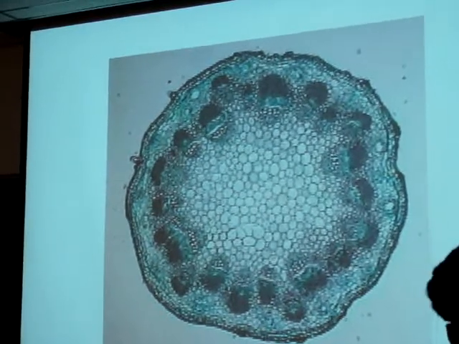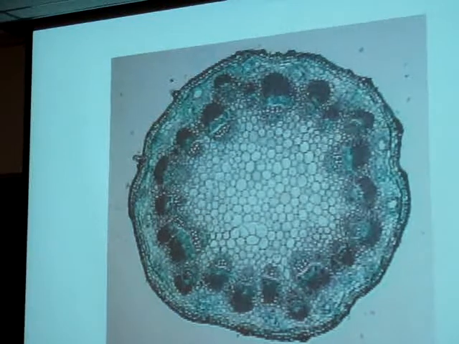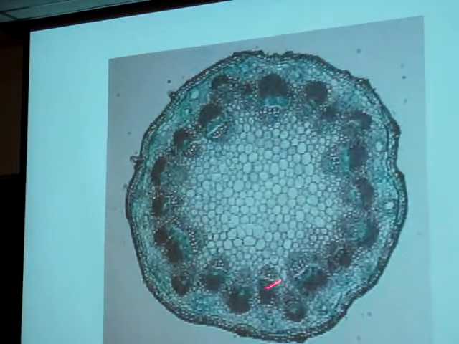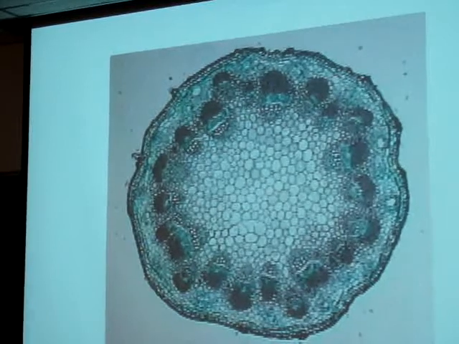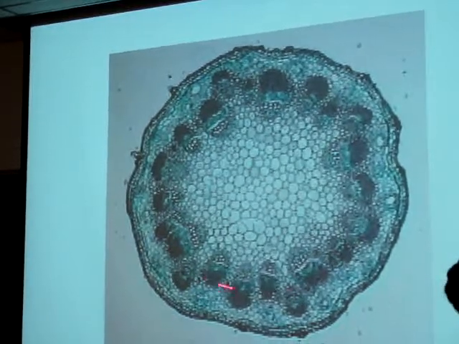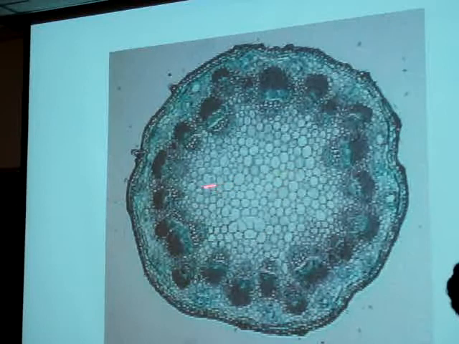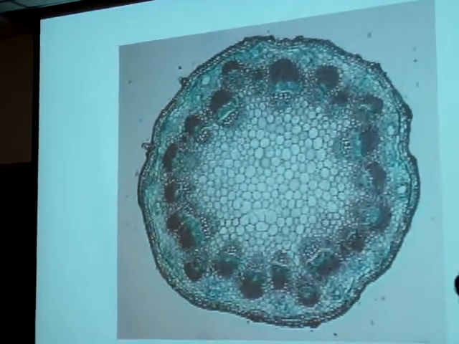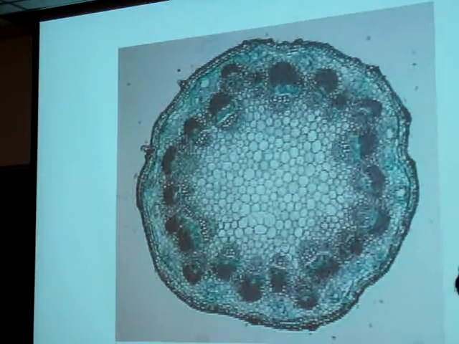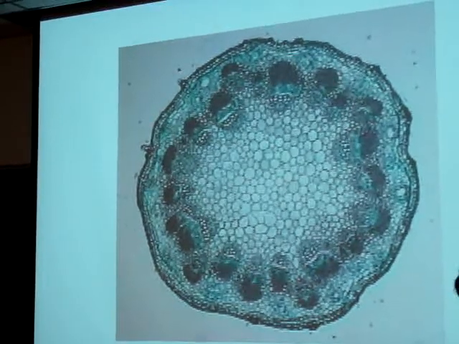Okay, how can you tell? Vascular bundles. Now I know this is a little fuzzy in case you're going, that's a little fuzzy. Yeah, it's a little fuzzy. But there's two general things here. You don't see any monkey faces, do you? The vascular bundles are in a ring, and you have a definitive tissue in the middle, the pith.